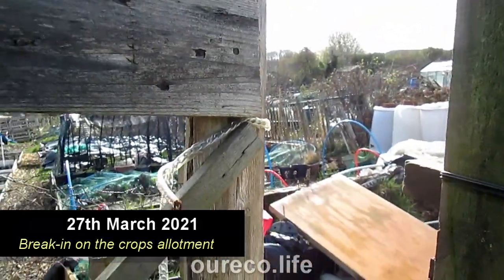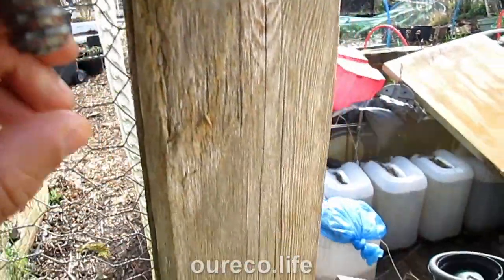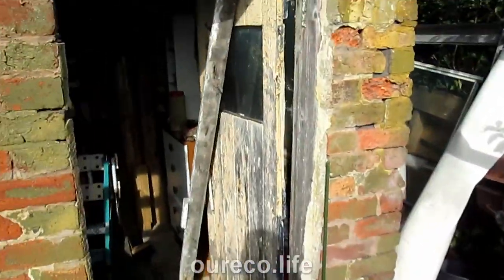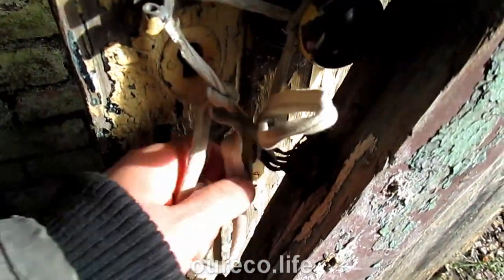We had a break-in on site last night and they've kicked this in and broken that. They've kicked this door into the frame - that's come off the brickwork because it was only tied down with a bit of string. I deliberately didn't lock it so that they wouldn't damage it, but rather than untangling that bit of string it would keep the whole thing in. So the frame wasn't too brilliant to start with, but that has come off.